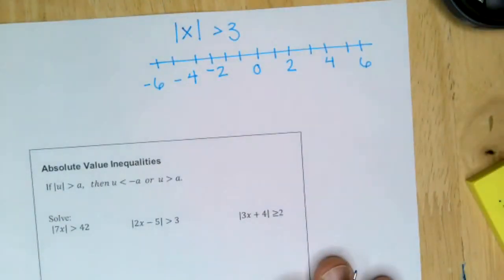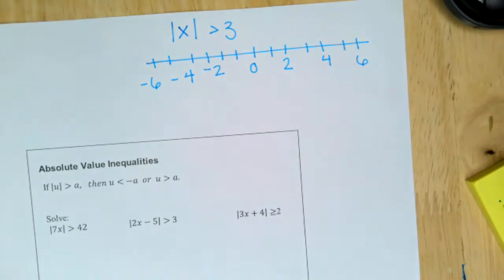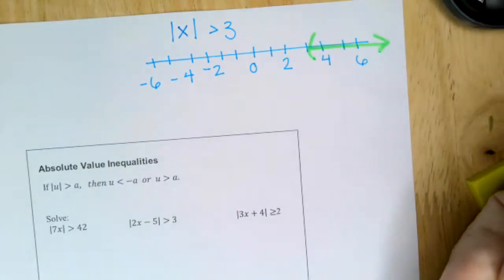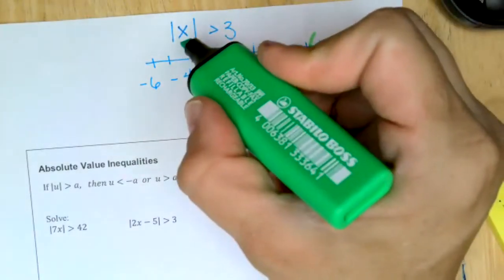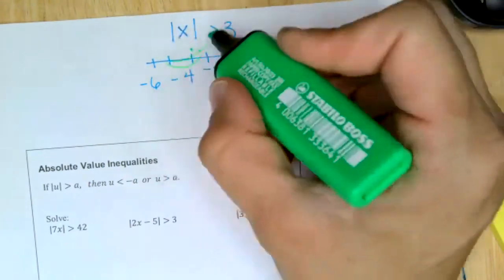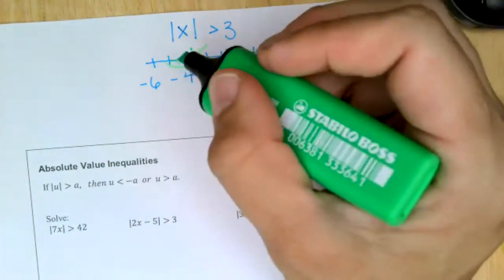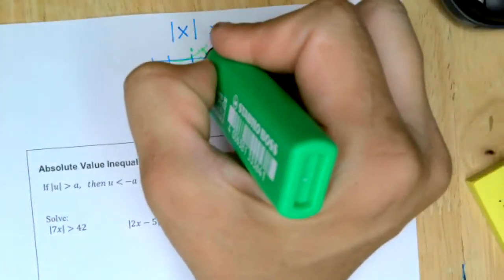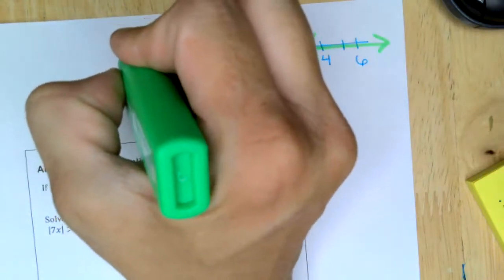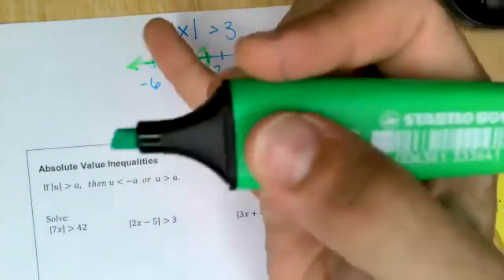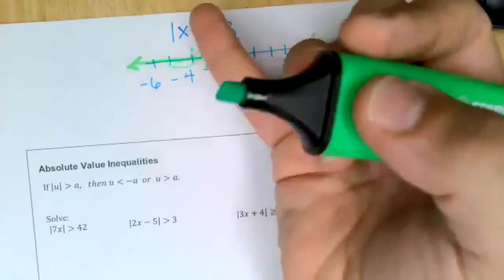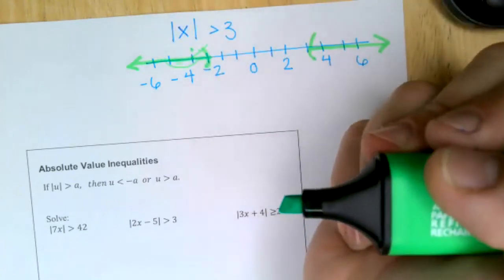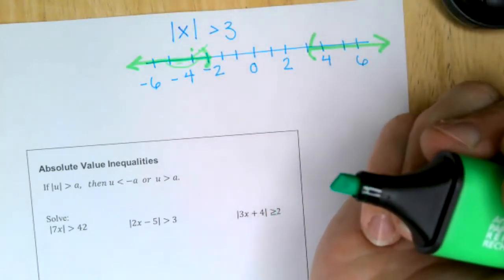-6. All right. Which of these is greater than 3? Obviously, everything over here, right? But also, if it's a bigger negative than -3, which is smaller, it will also be true, right? So I can also say right here that everything smaller than -3 will fit here. -6, the absolute value is 6. 6 is bigger than 3, right? Everything bigger than 3, everything smaller than -3.